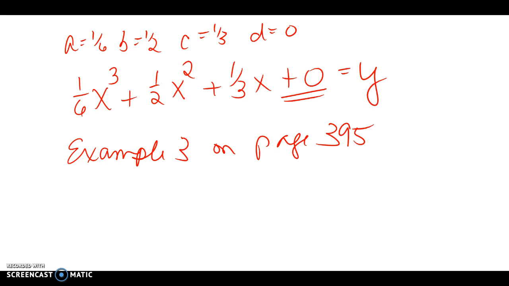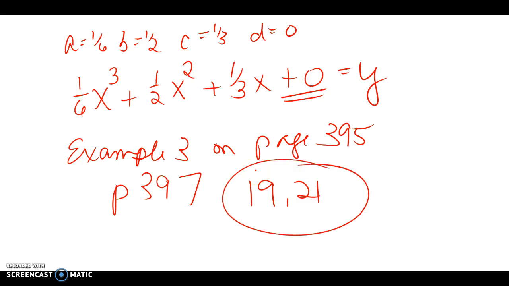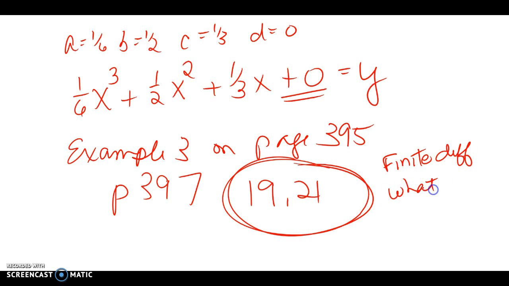So based on those two examples, we can try a few of these and see if we can get an answer. All right? I want you to try on page 397, 19 and 21. I think that's a good one to try. I think we want to try those two. They do have some different polynomials. So you will use finite differences to figure out what order, right? It'll tell you what order your polynomial is. Okay, so give those a try. Thanks.